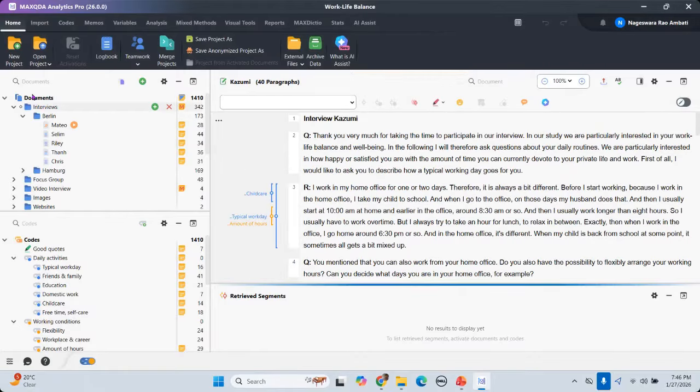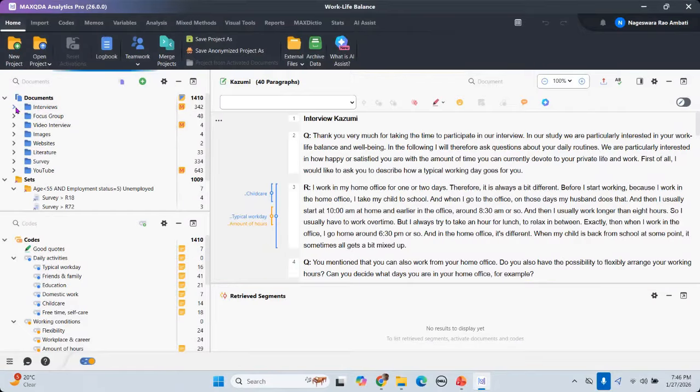Look at the left side of the window. We have interviews, focus group discussions, video interviews, social media pages, websites, and literature. There are a lot of files available. And the researcher has created a good number of codes, like themes.